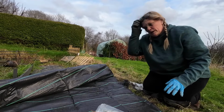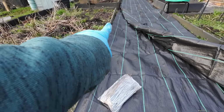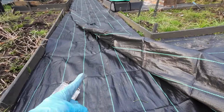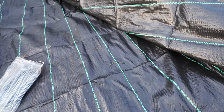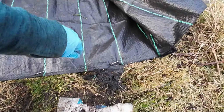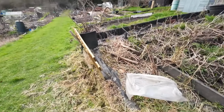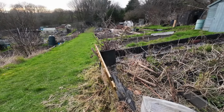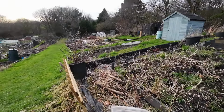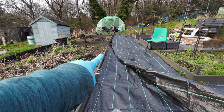Okay, right, what I'm going to do, I'm just going to go all the way on that edge up there, and then I'm going to flip it over, flip the other half over, and start cutting. But yeah, I'm going to put a few along here, another one on there, because that's the trip hazard coming onto the plot. I will actually take you for a walk around the plot, not today, but you'll certainly go for a walk. This is a beautiful plot in the middle of woodlands. It's fabulous, honestly, beautiful. But for now, I'm going to be pegging all the way up there.